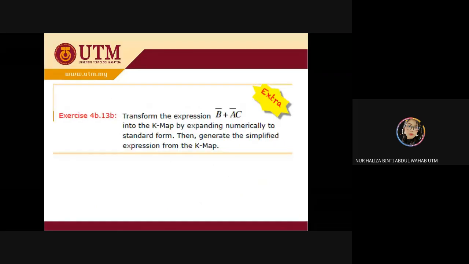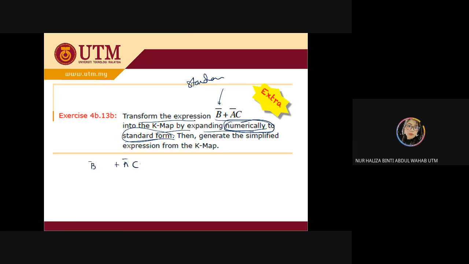And also this one, transform BC using Karnaugh map by expanding numeral standard form. You can see you were given this, not going to do standardized, okay? It asks you to do it using numeral, which is if this B plus A bar C. They already told you to use this way. If you standardize it using another standard way, even if you tie up with A bar, B bar, you don't get marks. So read the question carefully. What way do they ask for?